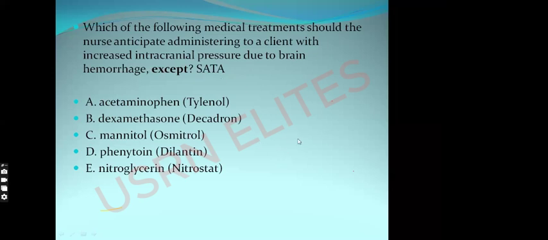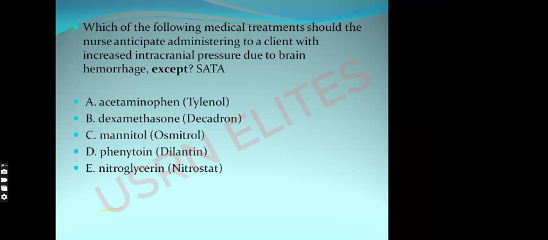I think I should have brought something up earlier. Let me ask you this before we even solve this question. When someone has increased or has the risk of developing increased intracranial pressure, what are some of the nursing management we have to ensure? Who can mention some of them? Nursing management, in order to ensure that patients do not get increased ICP.